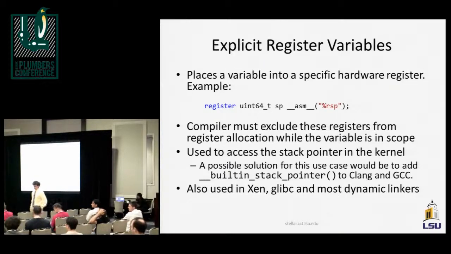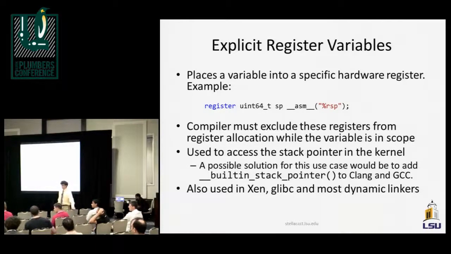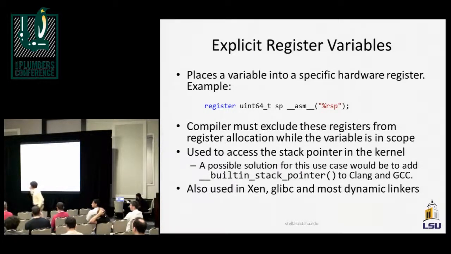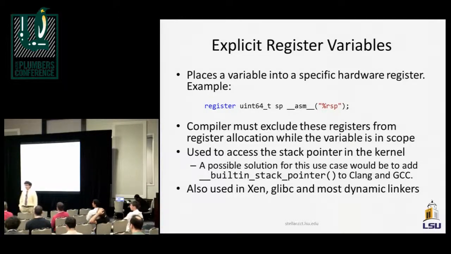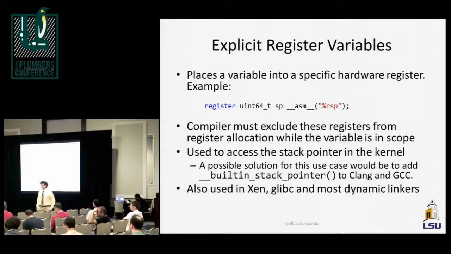If some architecture uses a register for a base address for addressing, you could use the same technique there. It's a technique that could be used for any register that has a defined purpose throughout the ABI. Maybe we don't even want just a built-in stack pointer — maybe we want something more general purpose. Any register that's not a general purpose register should be easily accessible from your compiler. It would be very cool for getting access to debug registers, and there are many use cases outside the kernel.